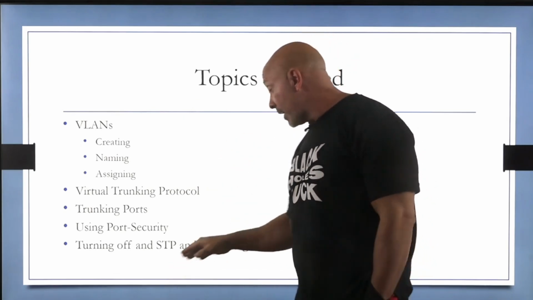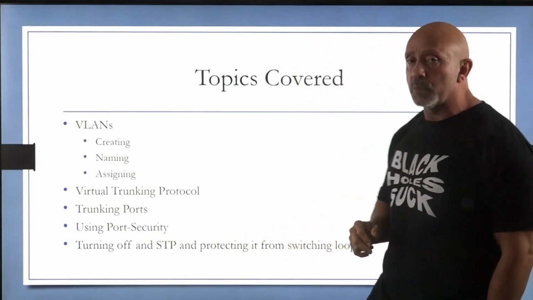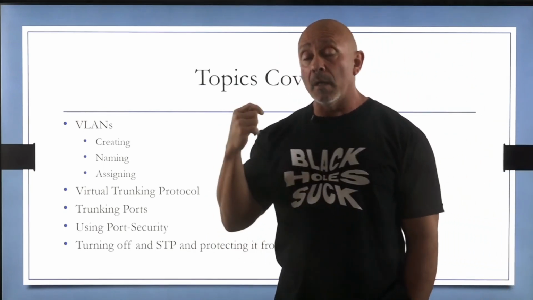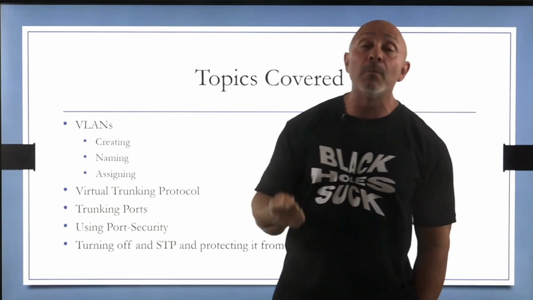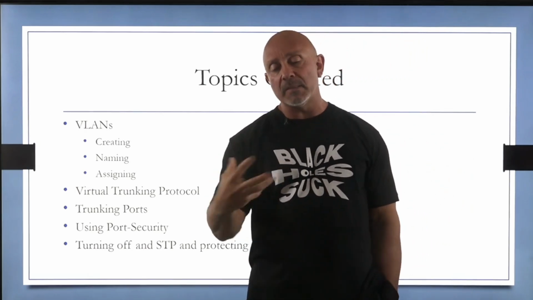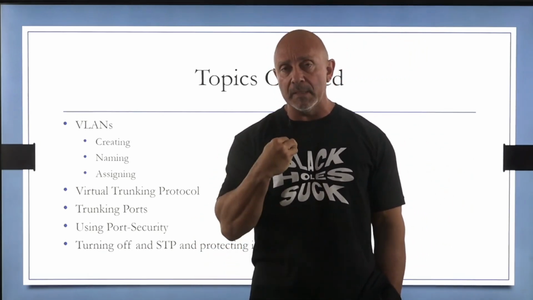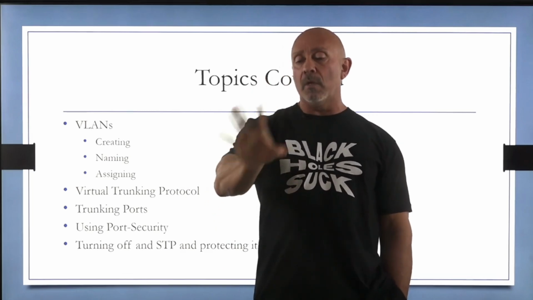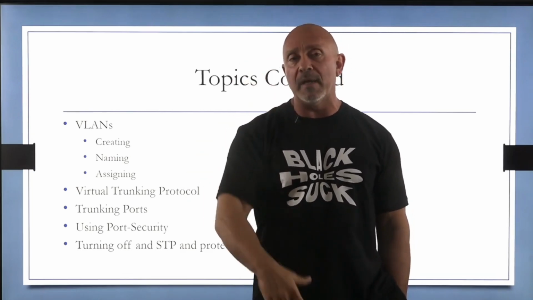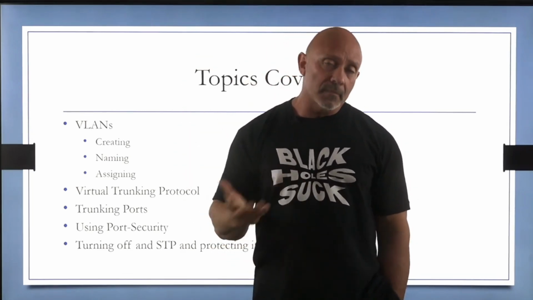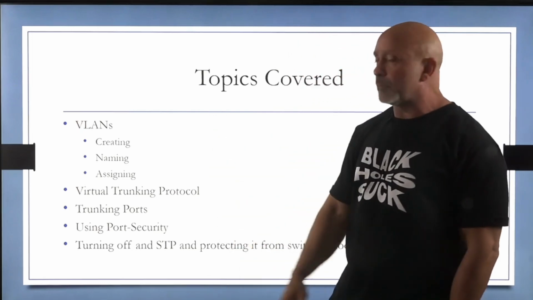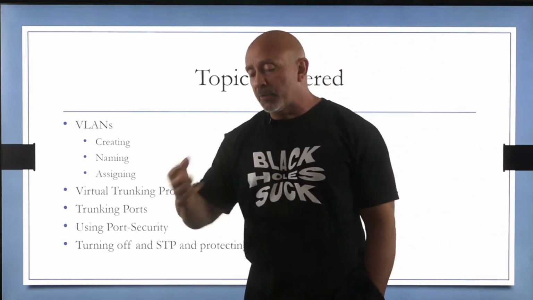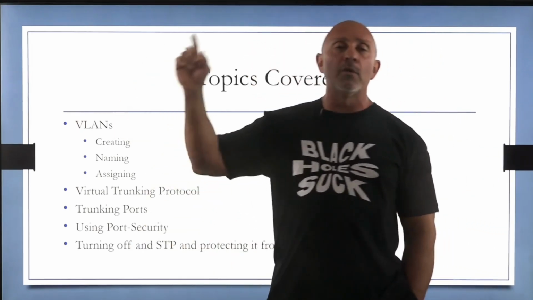Okay, but we did guard against it. We did guard against switching loops by putting the spanning tree BPDU guard enable command. And that pays attention to any BPDUs coming in. That's, hey, whoa, you can't come in here. You're an internetworking device. I'm gonna shut down this port. So we did all that. We covered quite a bit of things, but you saw that it wasn't that difficult. Practice makes perfect. All right. I'll see you in the next.